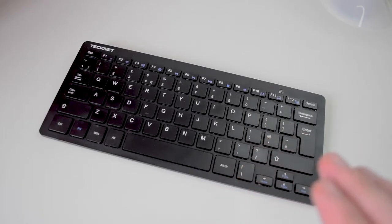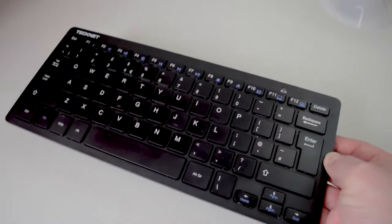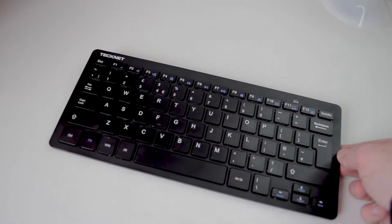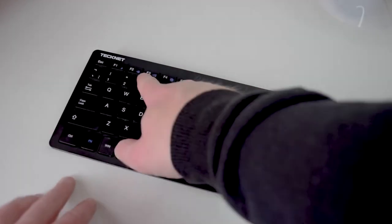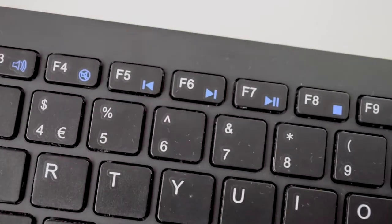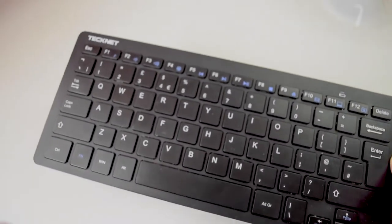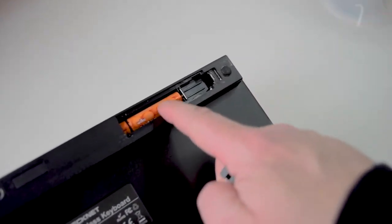We've had this for about six months now. Having a look around it, it is nice and small in comparison to the other keyboard. It's not a fully featured one — there's no numeric pad, no arrow keys. It does feature media keys accessible via the function key, highlighted in blue, as you can see there. It is also battery powered, which is accessible via a compartment that simply opens like that, and there you go — two batteries sitting there.